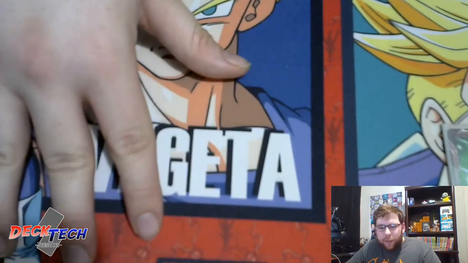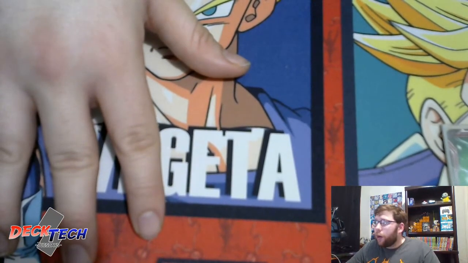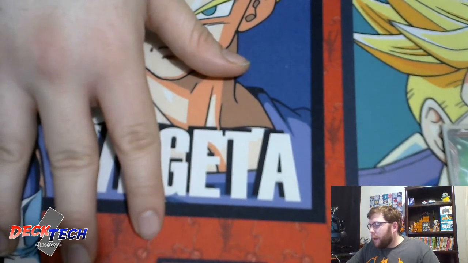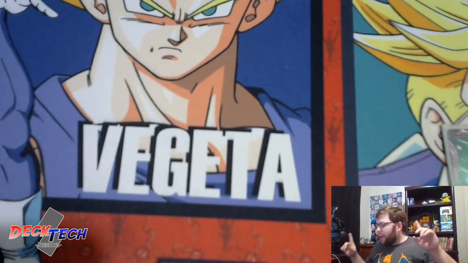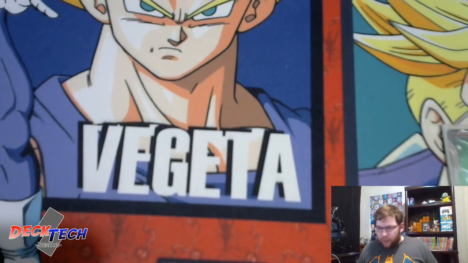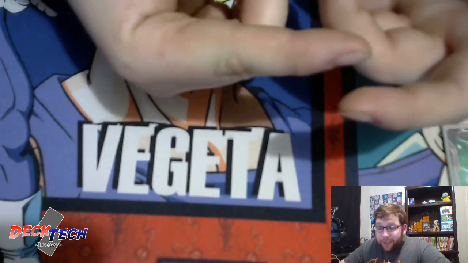Obviously, as set 2 comes out, this deck is going to get significantly stronger with the new Vegeta cards, the new Goku cards, all that kind of stuff. We're going to have more deck profiles on the channel coming soon. Next week, we're doing a Trunks deck, I believe. And we have a couple more decks on the way as the new set rolls out. I'm excited. I hope you guys are excited too.